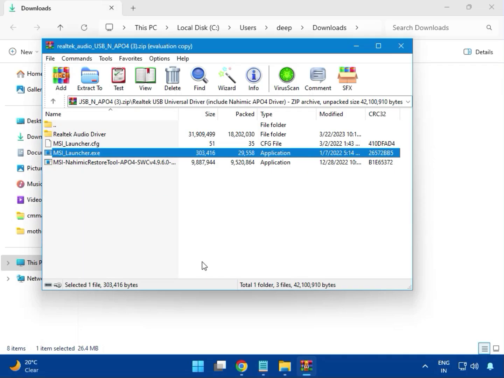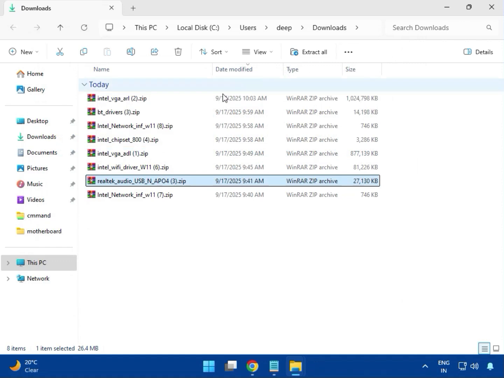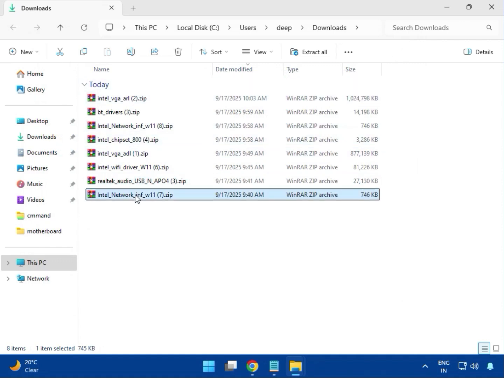And then click yes, and it is installing. Then it is all completed. The LAN driver is already installed, the network driver. So install them all one by one, and then, guys, restart your system and please check.